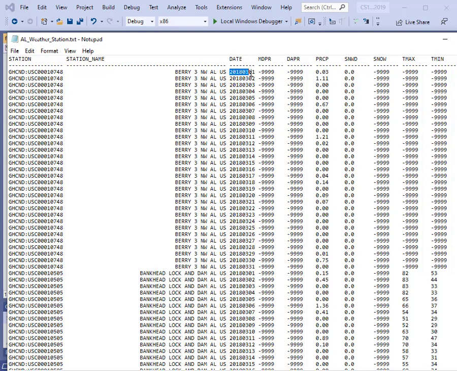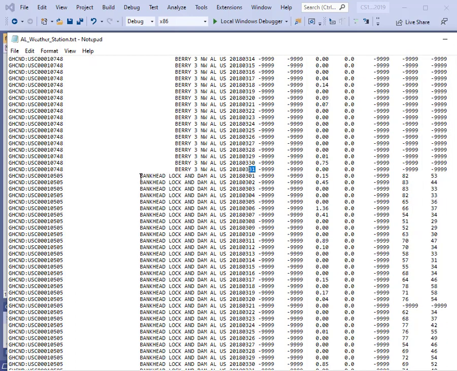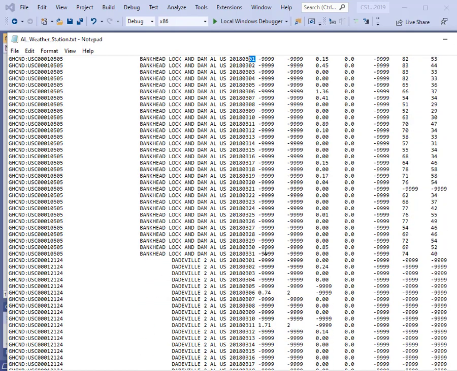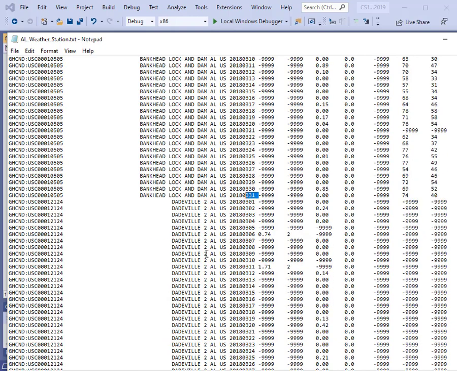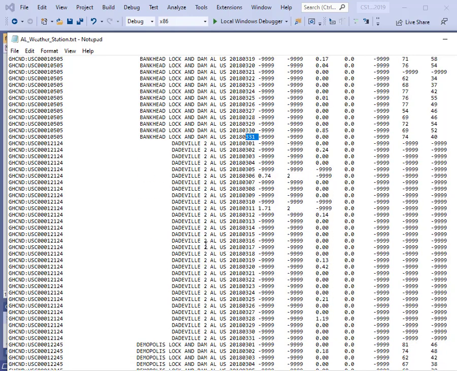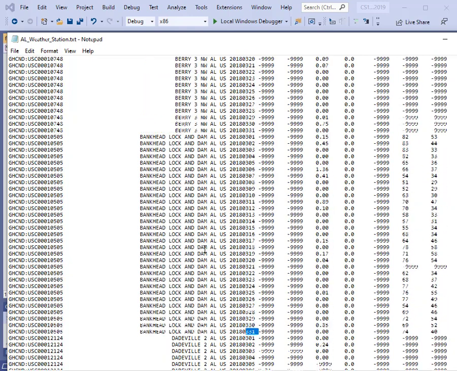The date is shown here, and this is the year part of it, 2018. The month is March, and then you'll see we have the dates 1, 2, 3, and so on. So we have all of the data from this weather station for the month of March, and the last one here is March the 31st. Then we have all the data for the next station. It begins at March 1st, and it goes all the way to March 31st. And this continues all the way through the file for every one of the weather stations that we have.